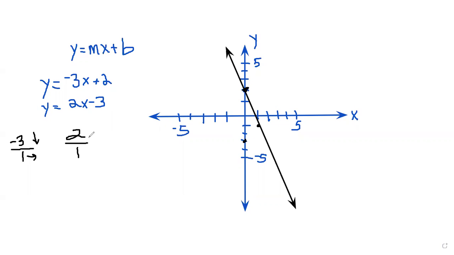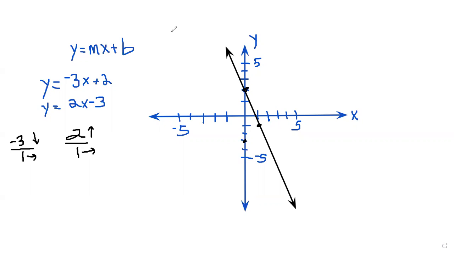And notice it's a +2, so positives go up. Positives go up, negatives go down. So this is going to be up 2. And then this is a +1, so it's going to be over 1. Starting down here, we're going to go up 2, because that's what it says here, 2, positive, going up. 1, 2, and over 1. Oh, look at that. We end up right at that point we already got before.